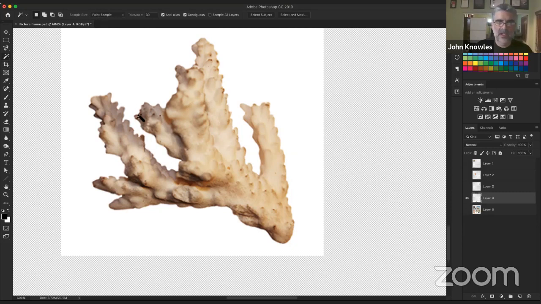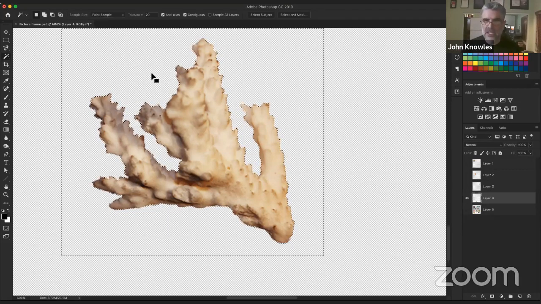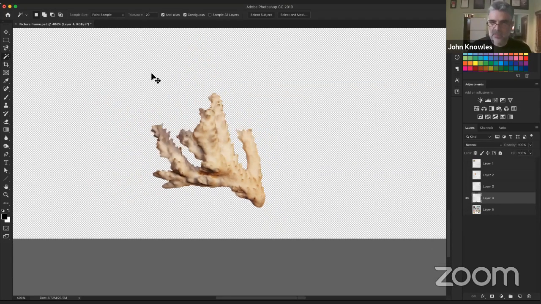My tolerance is set nice and high. I'm going to click the white. That looks pretty good. It even kind of cut into the coral a little bit, which I don't mind, but if you don't want to lose that much of it, maybe try lowering the tolerance just slightly. So I'm going down to 20. It won't shave off quite as much of the coral, but I don't mind that because I can tell by cutting into it by just a pixel, which I don't think anyone will notice, it's going to make sure there's no white in that selection. And I hit delete, and yep, sure enough, that looks really nice and pretty, and got some decent soft edges there.